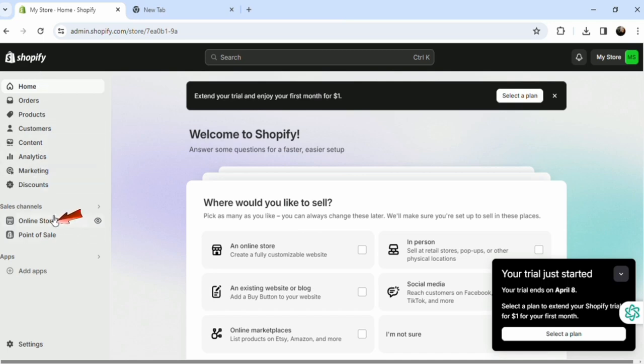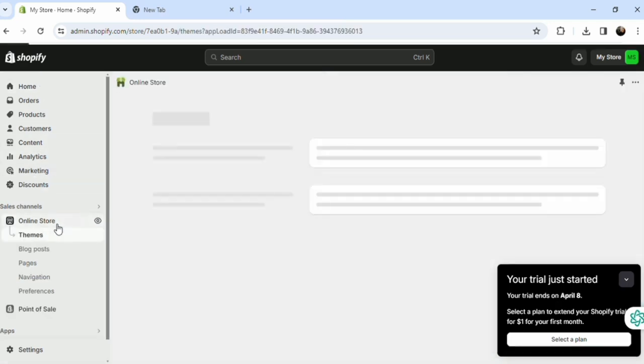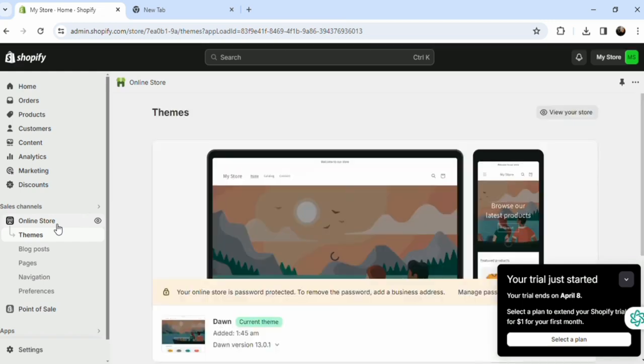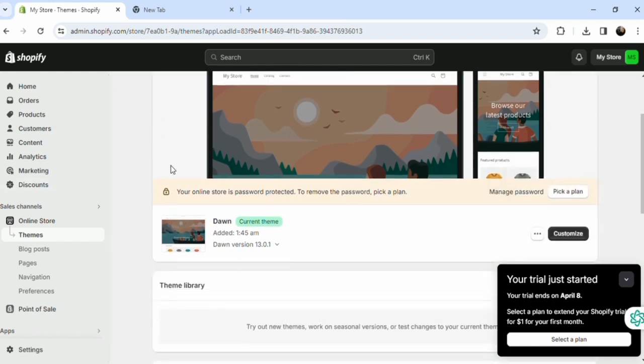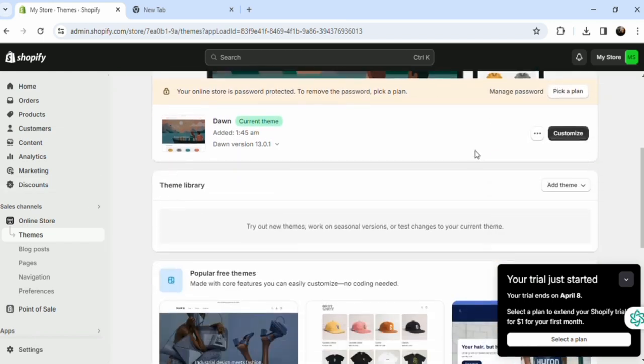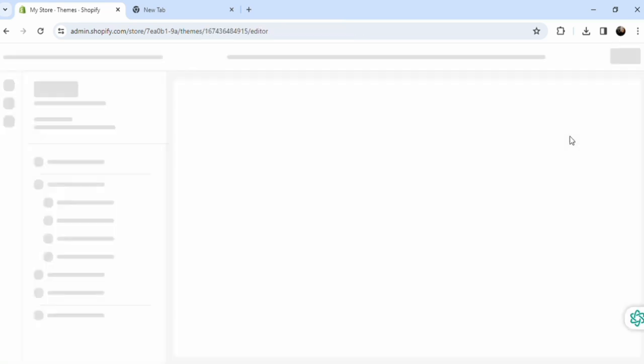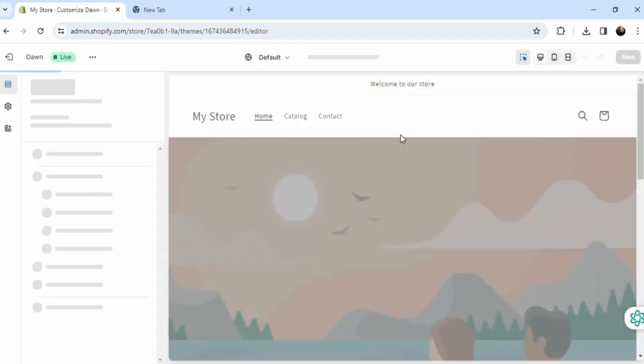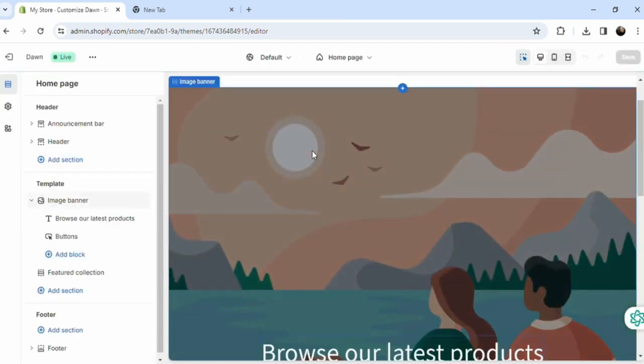You've got to go here, click this one, the online store. This is on your front page, by the way. Let's wait for it to load a little bit here. And right here are the details over here on the side. Click here, customize, and in the customization you can see the theme here.